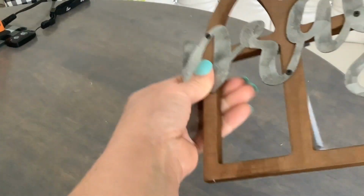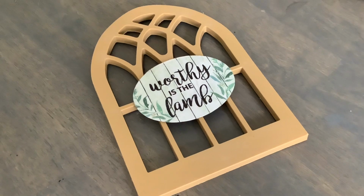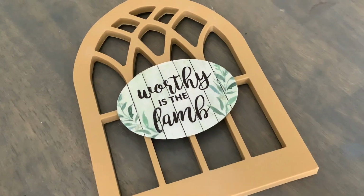This one is wood and metal, a little bit nicer quality, but still, what a price difference, right? And you can add a metal word to this sign as well if you like. Dollar Tree sells three for a dollar.